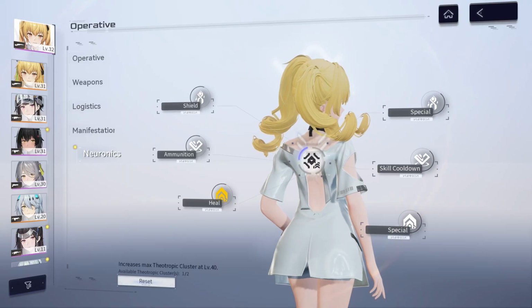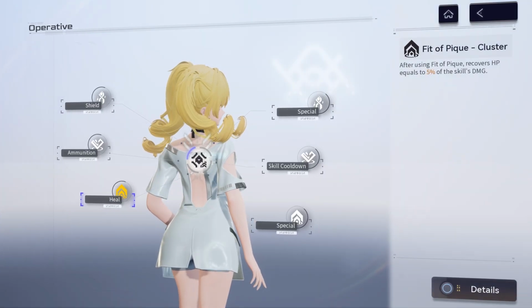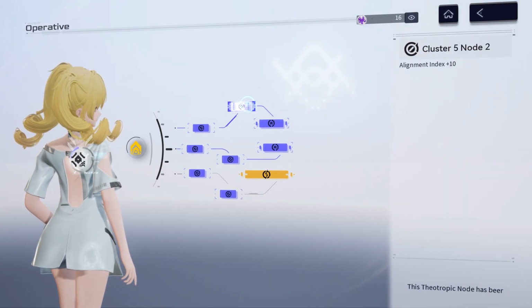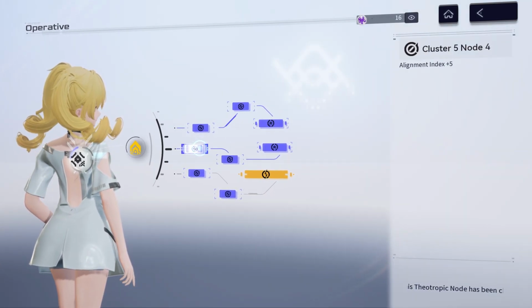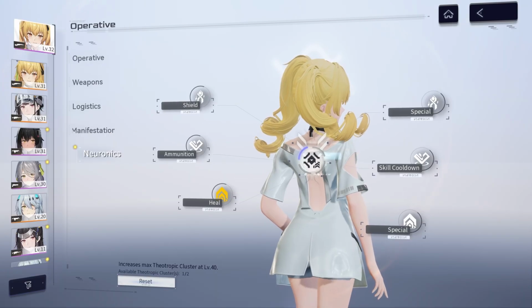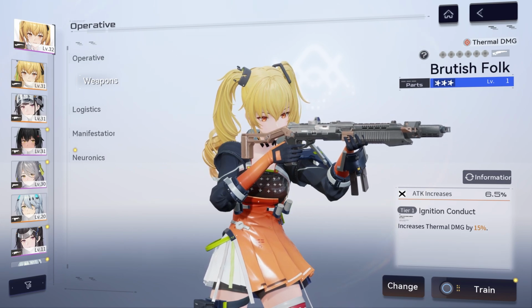The neuronic system gives characters additional stats and passives. Maxing out these clusters is required to unlock the 2 additional neural effects on each skill. Materials required to max out these are obtained by farming operation stages. On top of character progression, you'll have similar systems for weapons. You'll obtain weapons by playing the game and through the gacha system.